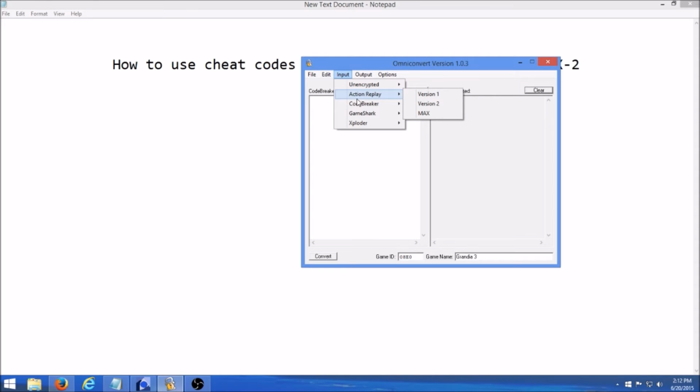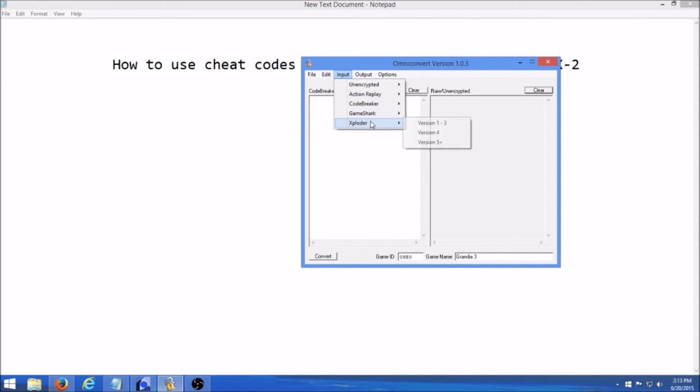Now there might be tricks using these programs to get around that, but to make it easier for me, I just went with Code Breaker. I got Code Breaker codes. Code Breaker codes work on both discs. It doesn't matter. So for that particular game, I went with the Code Breaker, and I went with version 1. So you just want to pick whichever version you think you're using with the emulator. They're built into the emulator, or they should be. The emulator should be able to take Game Shock codes, Code Breaker codes, Action Replay codes.